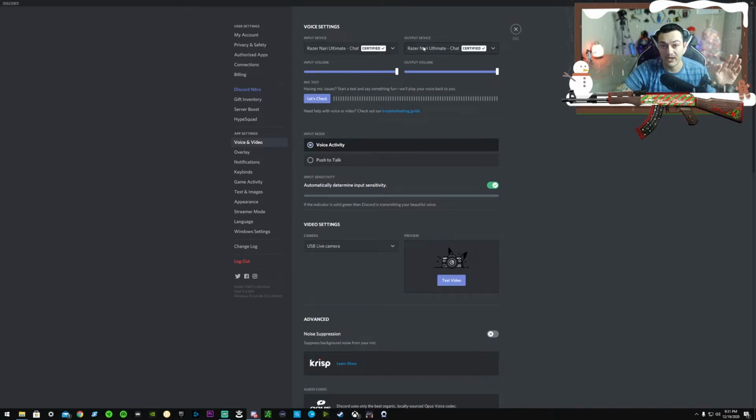And then also having the output device as chat allows it to where now this scroll wheel will control my Discord. When I get more towards chat, my Discord gets louder, but my game volume gets quieter. And then as I go to game, remember in Windows, we kept game as our default for the Windows sounds, so the video games and stuff. And you'll be able to balance how loud your video game is with how loud your chat is. But we're not done there yet, boys.